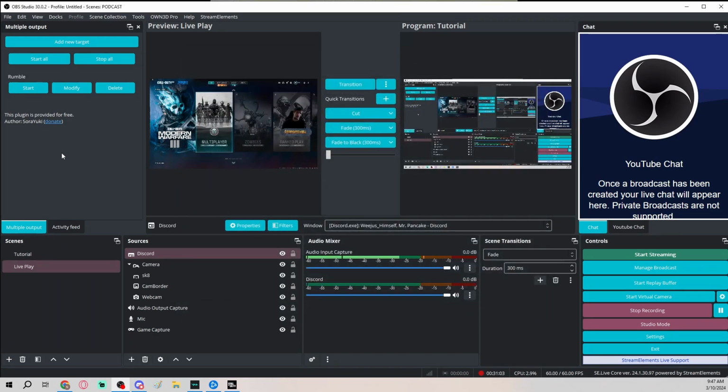And then I have a separate plugin that I found online for OBS Studio directly. Plugin provided for free by author Sora Yuki. As you can see, you can find that, just Google OBS multi-stream plugin, and if you look for the Sora Yuki authored one, that's been doing me wonders so far.